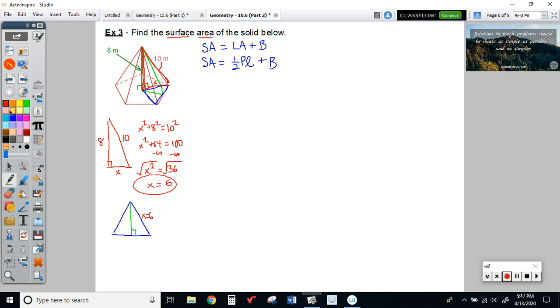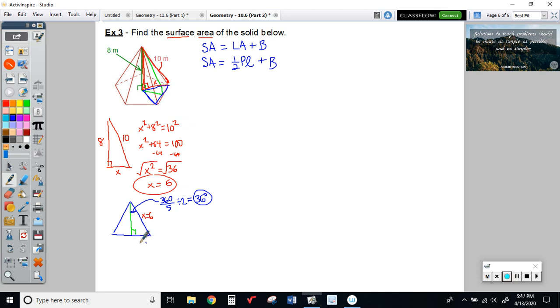I could do this to figure out what this angle is right here. So this angle right here would be 360 divided by 5 split in half. 360 divided by 5 would be the angle of this whole thing, and that's going to be 72, and 72 divided by 2 would be 36. So I've got a 36 degree angle right here, and then I'm looking at this triangle right there.